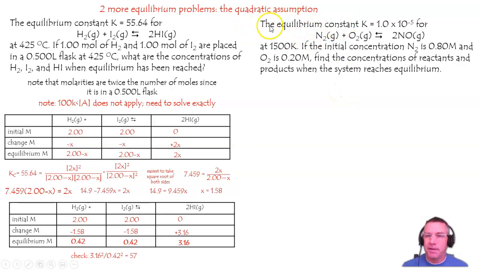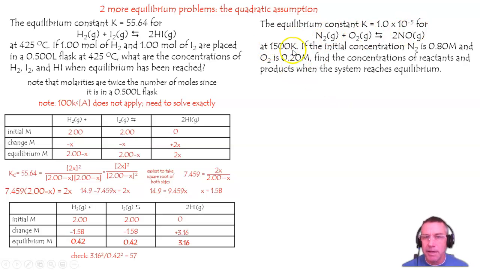Okay, good. I'm reading the equilibrium constant is very low, which is typical for situations where you can ignore that minus x value, right? And these are relatively low, so even if we take 100 times that value, it's still going to be less than this value. Some teachers call this the 100K is less than a approximation. It means that if we get minus x situations like these, we can ignore them. Now, not all classes, not all courses will allow you to do that, but some will, and in this case, we will.